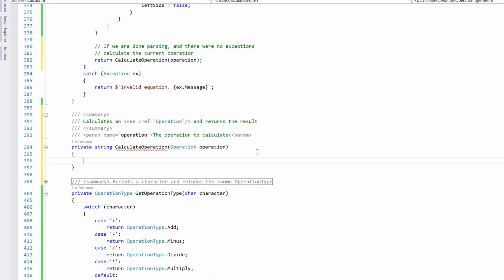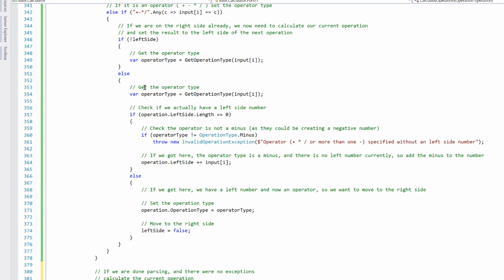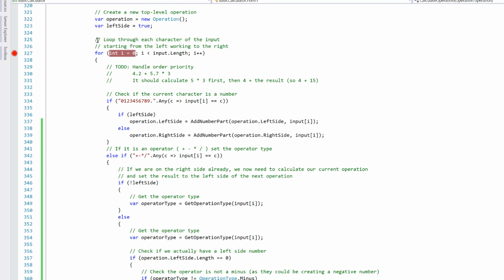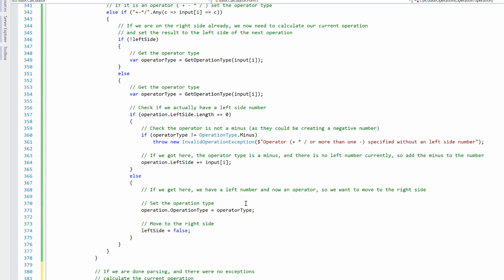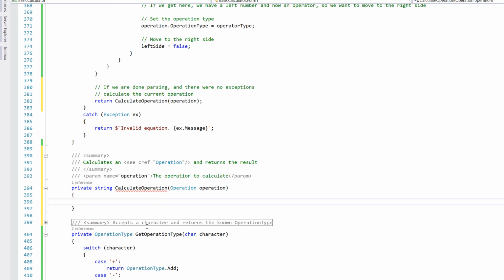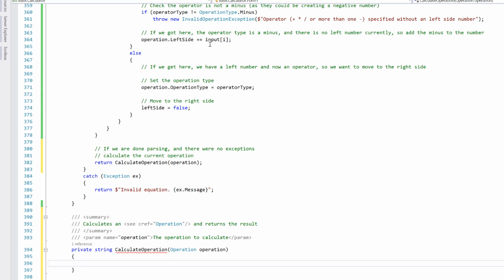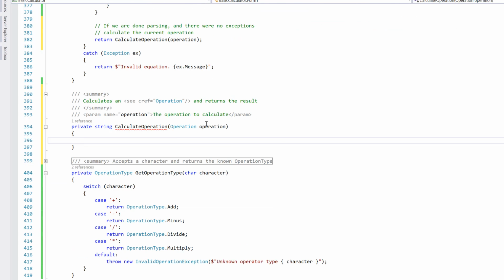Once we've done that, all this is the complicated part here: parsing the user's string, the typed message, into a formulated equation that a computer can actually work out. So maybe you'll appreciate a little bit more, when you use any math programs that you can type an equation into and it works things out, how complicated that is. So now all we've got to do is take the left side and the right side of the operation, check what operation type it is, and simply perform that action and then return the result.